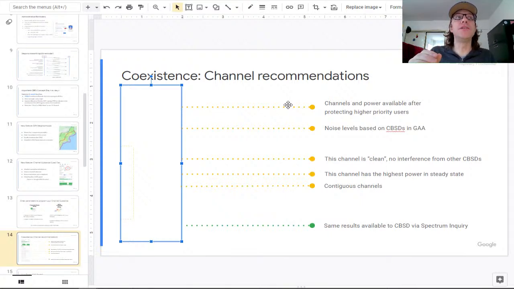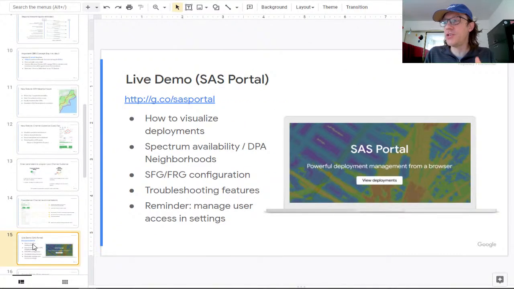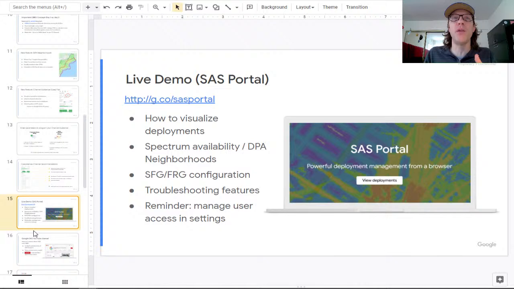Then below that, you will see what's called the channel ranking. The channel ranking is basically a graphical representation of the spectrum inquiry. It includes frequency reuse and same frequency parameters. That's what we talked about in the last slide, those parameters where you want them to use the same channel. We include that, plus the channel quality, plus the spectrum availability, all in the same ranking of channels. You'll see that in the live demo in just a second. So without any further ado, I'm going to switch to the live demo, and we'll go into a test scenario that I put together, a couple of test scenarios, to help you understand how the SAS portal works.